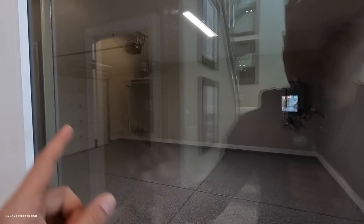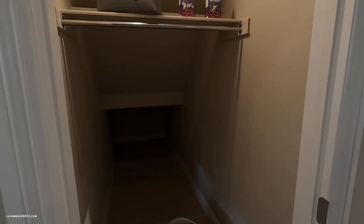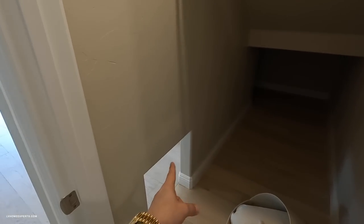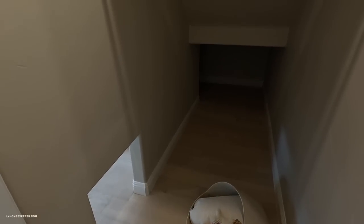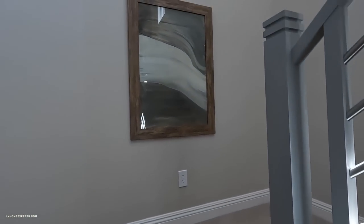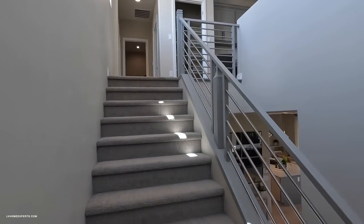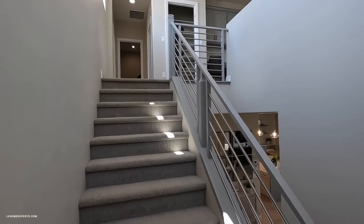This is the garage — 22 feet in depth, so it's a pretty large garage. You have a Rain Bird irrigation controller, a tankless water heater, and this is your coat closet. What they did was add a little nook so your dog has a spot to hang out, which is kind of cool. Now we're heading upstairs — one, two, three, four steps to a landing, with an upgraded railing.